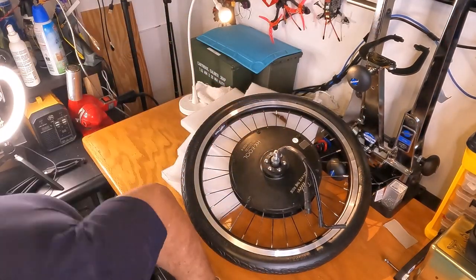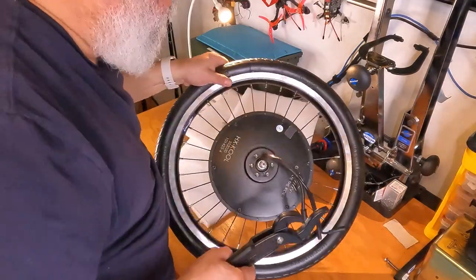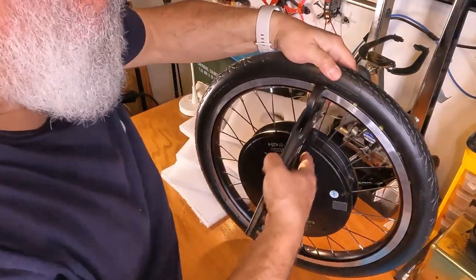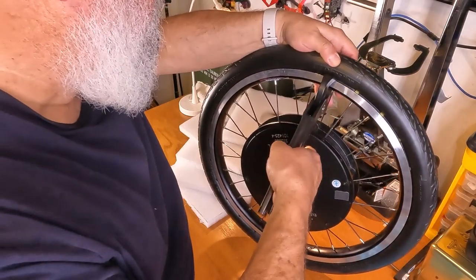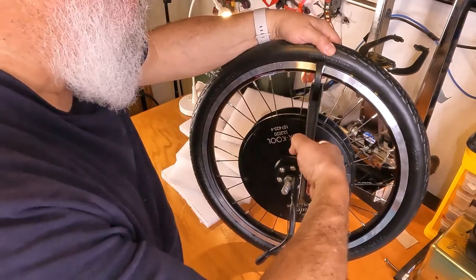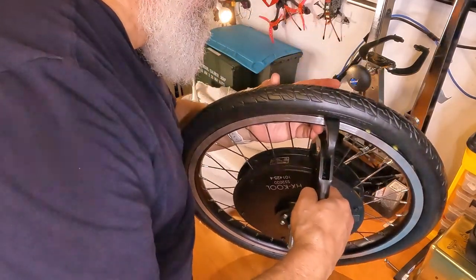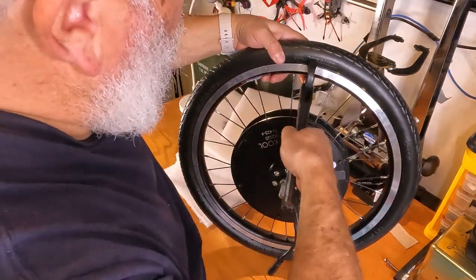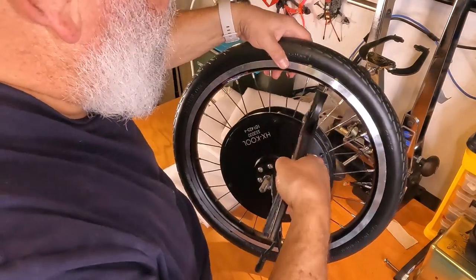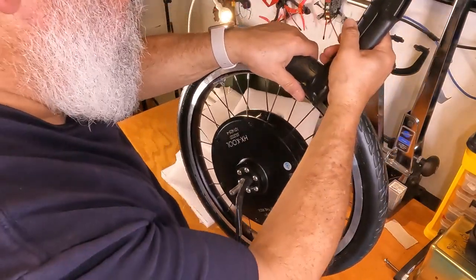Dropped my tool. This one looks like it's in pretty well. Let's see if I'm able to set it. Why am I having trouble? I think it's the spoke again. There we go. Oh, that one is easy. This one, on the other hand, is not so easy.